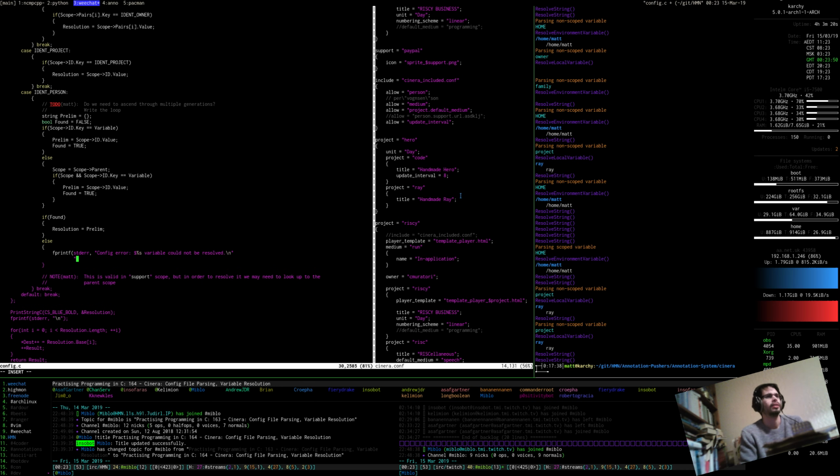Oh, right. Yeah, so I can't specifically write which ones it is, can I? I mean, I could. I could loop over all the type specs and see if the current variable is contained in that type spec.